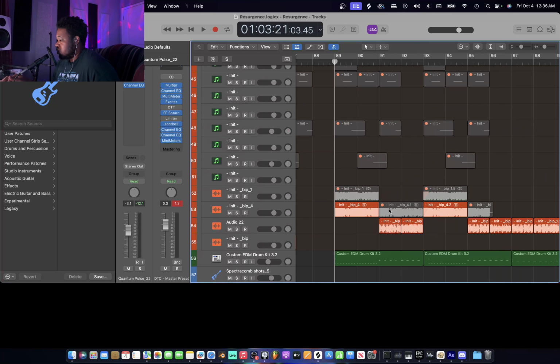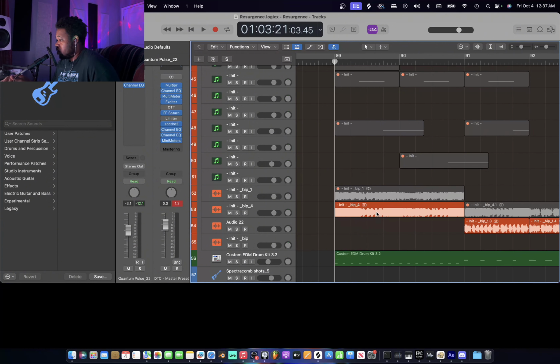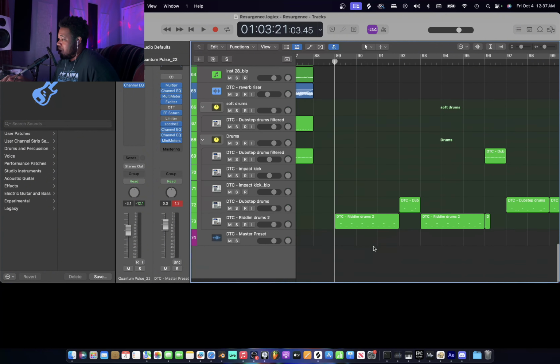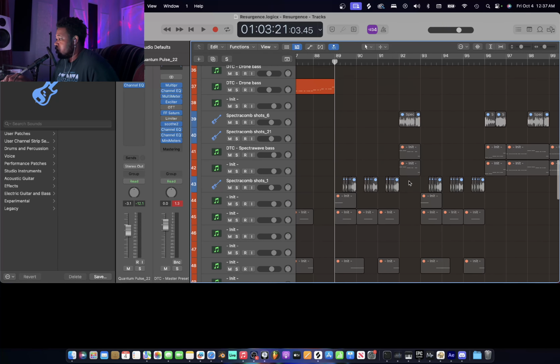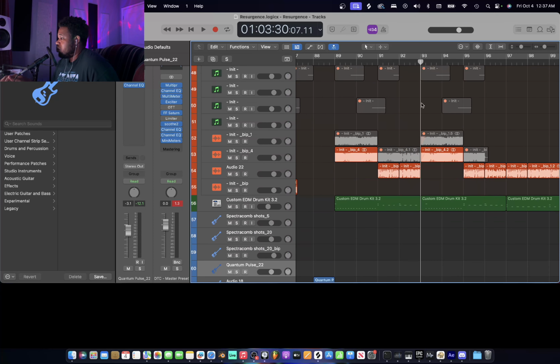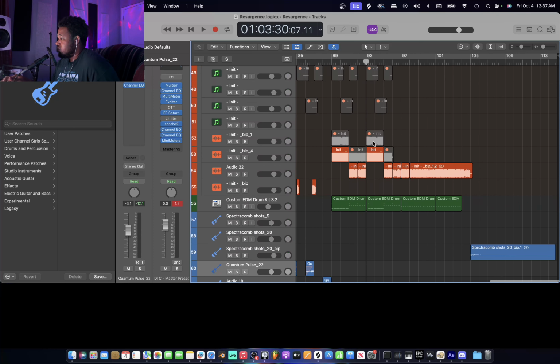Everything is just bounced as audio, so I can further manipulate it without having to do too much work. Because I put all of my effort into the first drop, and to put more effort into the second drop was too jarring for me. So instead, I just bounce the entire first drop and use it as the second drop, just changing the audio however I want. This time I didn't really change the audio. The audio is the same. It's just that I changed the drum patterns to give it a different kind of feel, more of a bounce, and it worked out perfectly. So that's what this is. So let's run it back and we'll just go to the outro.